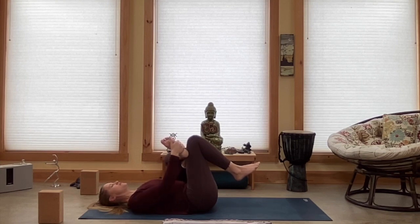The pelvis and the root chakra really is a space in the body that needs both stability and rest. So there needs to be balance within this chakra as we continue to explore with our chakras and balance. But balance in the root chakra is being able to relax, but also engage through the perineum, even through the muscles of the pelvis, where there's times to engage and then there's times to just relax.